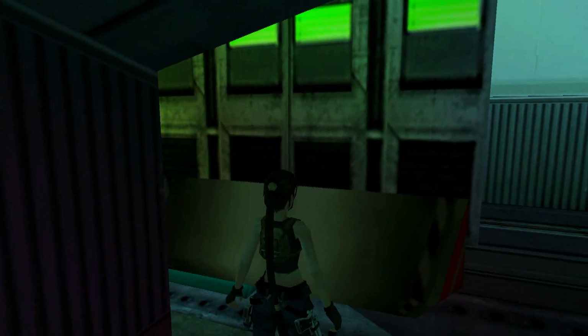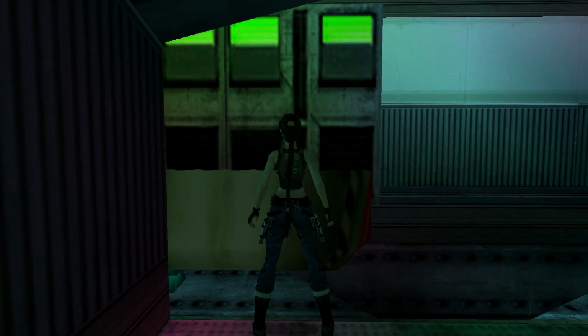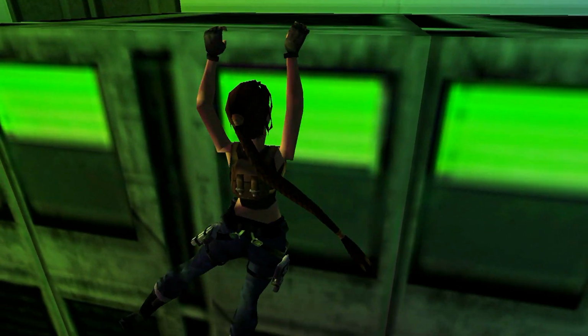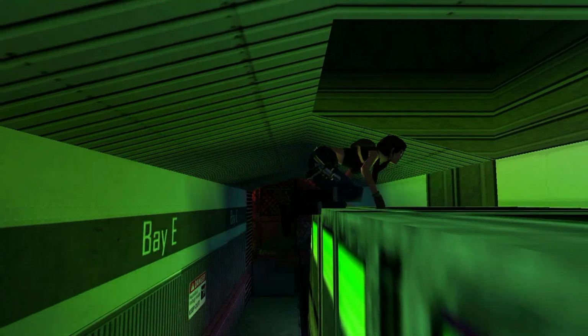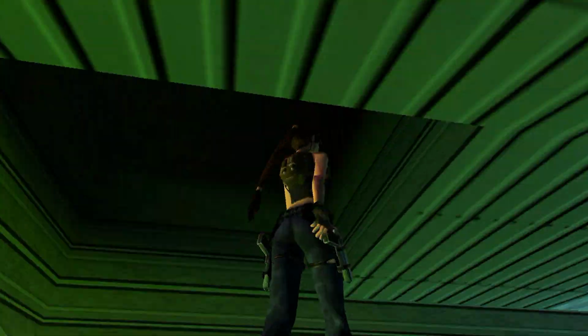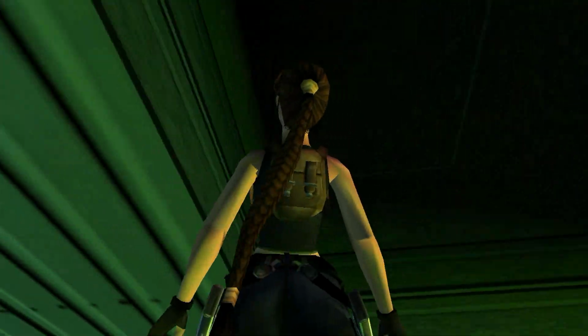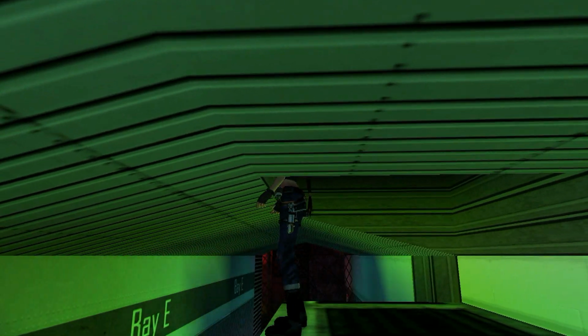You may recognise this from Area 51. And what we want to do is save our game and do a standing forward jump and grab the top of it. And if we shimmy to the left a little, we'll be able to climb up on top of the train. And we can now access this hallway above the train. And there are 2 sides you can climb up. If you climb up this side, you will be able to pick up another small medkit.